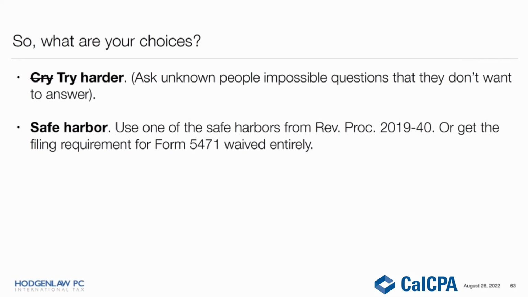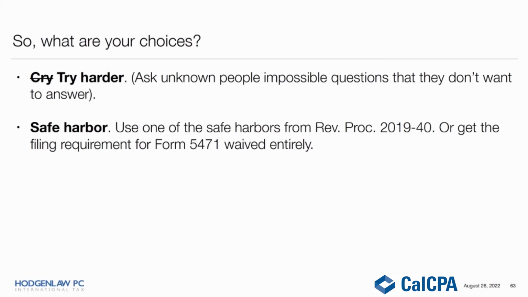So what are your choices? Well, if you're facing a revenue agent who's saying, you have to file Form 5471 and you have to file the schedule attached to Form 5471, and you say, I have no way of getting that data, what are your choices? Try harder. And that's not going to work.